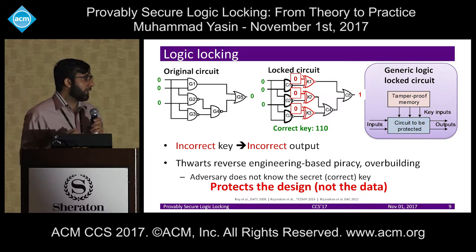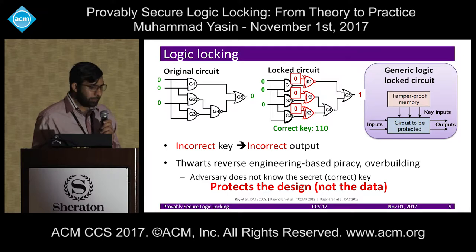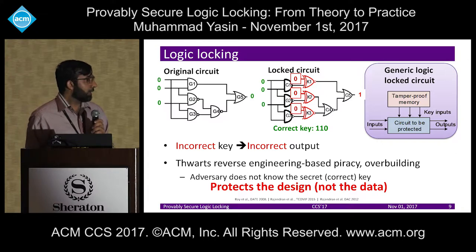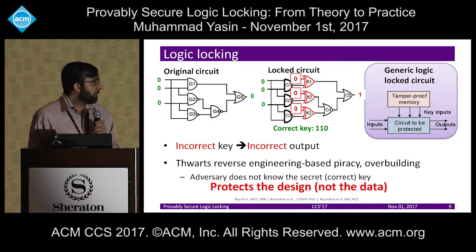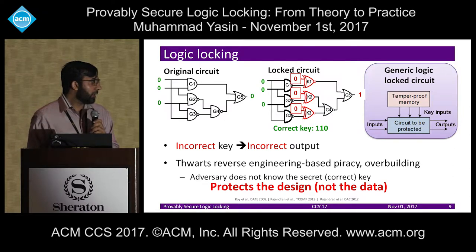These key gates could also be multiplexers. The important thing is that one of the inputs is controlled by a tamper-proof memory. In this example, the correct key is 110. And when I apply this correct key to the circuit, I'll get the correct output. But if I apply an incorrect key to the circuit, you will get an incorrect output. So this is an important property of logic locking.